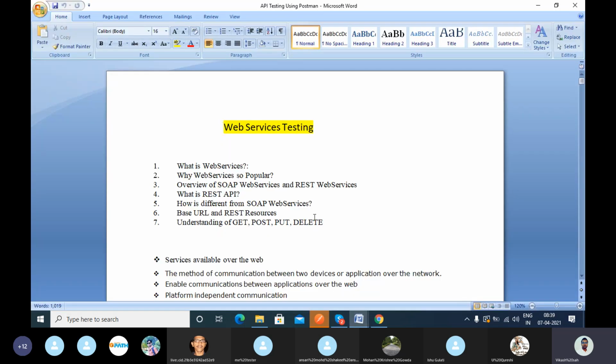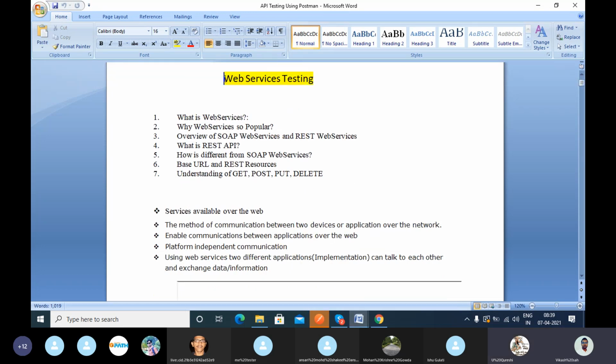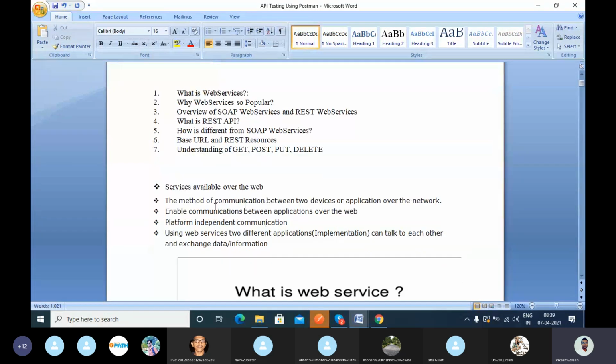So let me remind you of earlier classes. I have explained what web services are. A web service is also known as an API. API is Application Programming Interface, basically. It is a method of communication between two devices or applications, and enables communication between applications over the web.